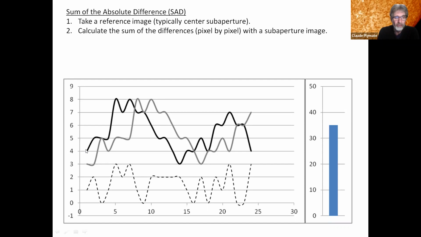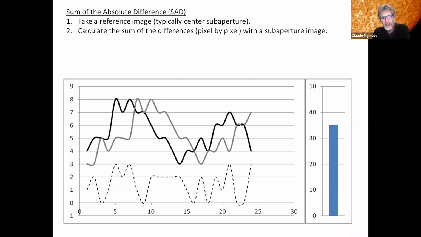these 2 images. In other words, at this pixel, there's a 1 count difference here, 2, 0, 1. Now we're not just subtracting one from the other, it's the absolute difference. So no matter which one is higher than the other, it is the difference between them we're looking at. So then we come up with some difference pixel by pixel across there, sum those up, and we come up with a number. In this case, it looks like something like 35.